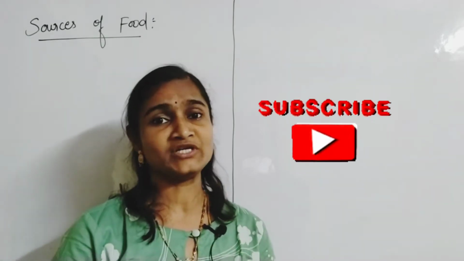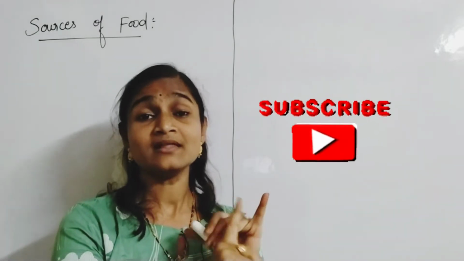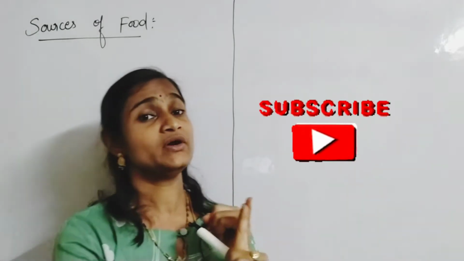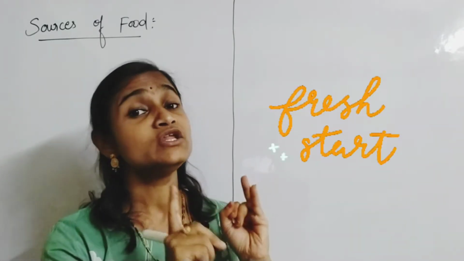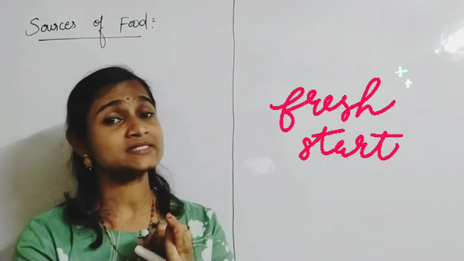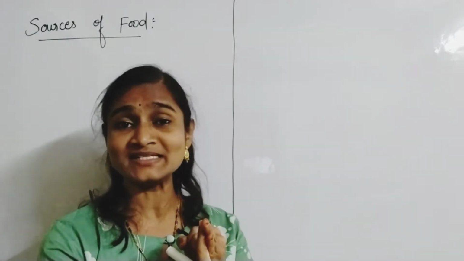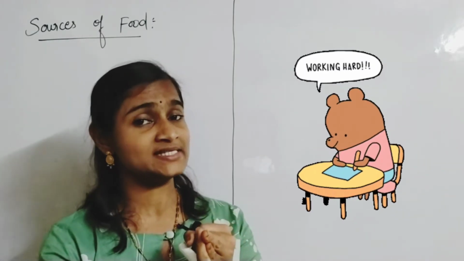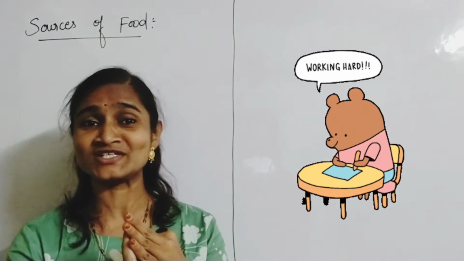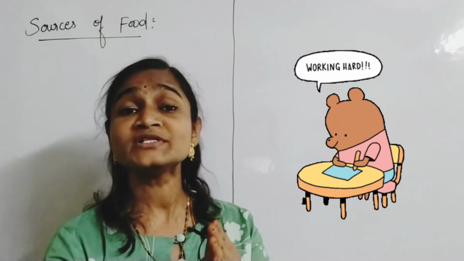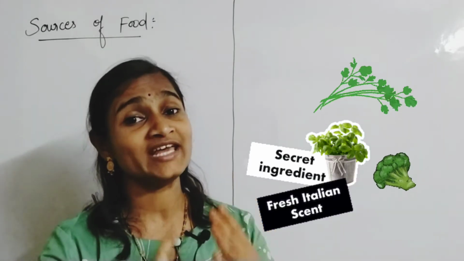In this lesson, what are we going to learn about? Okay, why food is necessary for our body. The necessity of food and importance of food we are going to learn about. And we are also going to learn certain new terms in this lesson, like herbivorous, carnivorous and omnivorous animals. Mainly the first part of the lesson will be dealing with the sources of food, that is plant sources and animal sources. And we are also going to learn about different examples and different food ingredients.